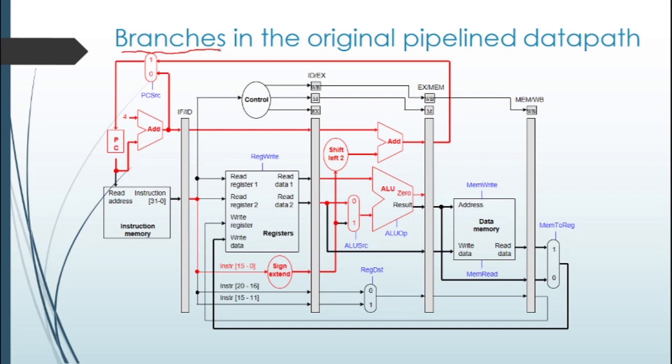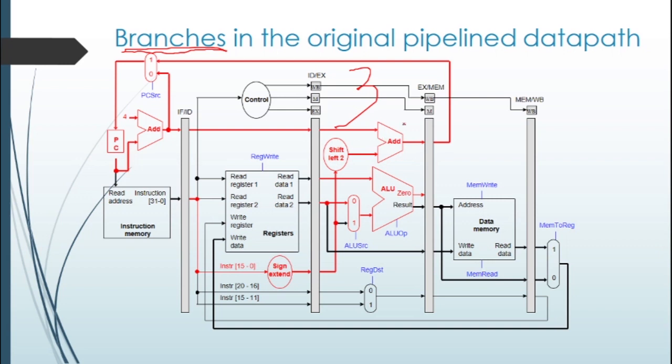So what happens in the branch instruction? We all know that a branch instruction jumps to a next instruction: the program counter will be updated with the branch target address when the branch condition is true, and the branch target is calculated in the third clock cycle. This is the clock cycle where the branch target address is calculated and the branch condition is checked. But in the pipeline, before this decision is made, we already have the next instruction loaded in the next clock cycle, and another one after that. So we already have two instructions in the pipeline before this decision is made.